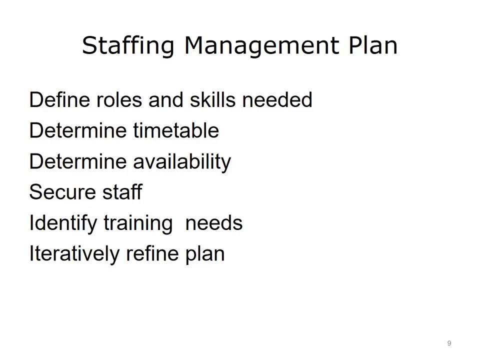The timeline on this slide shows the steps required to produce an effective staffing plan. First, define the roles and skills that are needed — what roles and skills are required to complete your project? Second, determine timetables — when and for how long will your staff be needed? Third, determine availability — do the staff with the required skills exist in your organization? Are they available when you need them? If they do not exist in your organization, how will you procure them? Fourth, secure the required staff — negotiate to have any internal staff dedicated to your project when you need them. If internal staff are not available, you must find resources and procure the required staff from an external source.